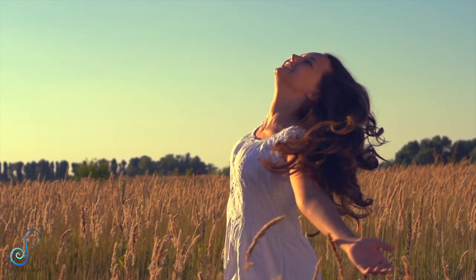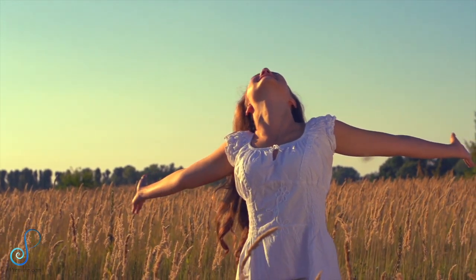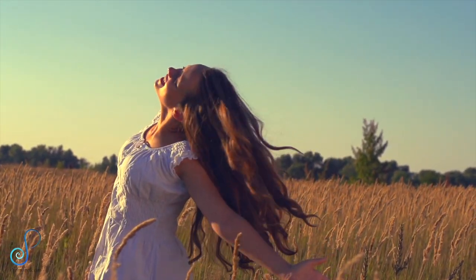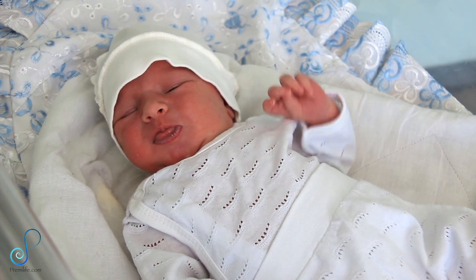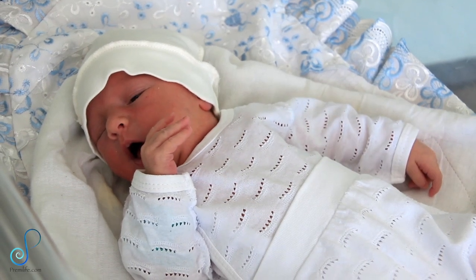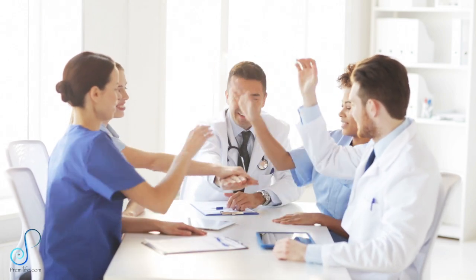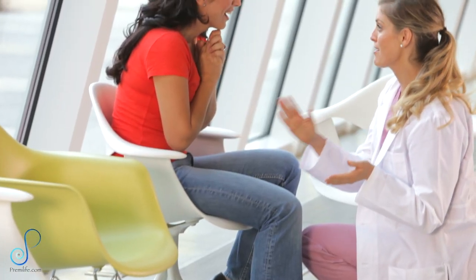Our reason for doing this is very simple. When we cure someone and we see their relief and joy when they realize that their symptoms have been ended or slowed, we feel good inside. We feel proud, satisfied, and happy for them, genuinely happy. You may know this saying: the two most important days in your life are the day you were born and the day you find out why. Every person has a purpose in life, whether it's teaching, leading, or empowering. I believe that our purpose here at Premilife is to help people get over their illnesses, letting them lead healthy, long, and comfortable lives. Premilife wants to be your partner in managing your diseases.